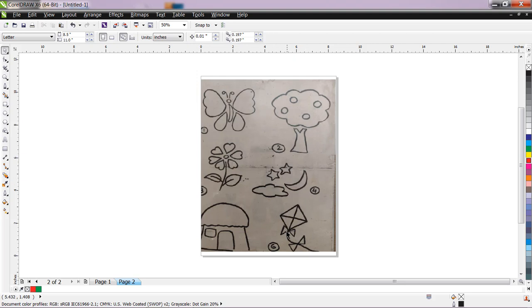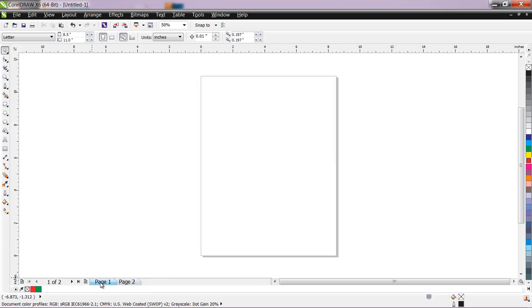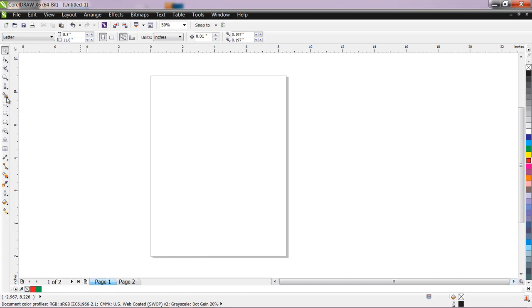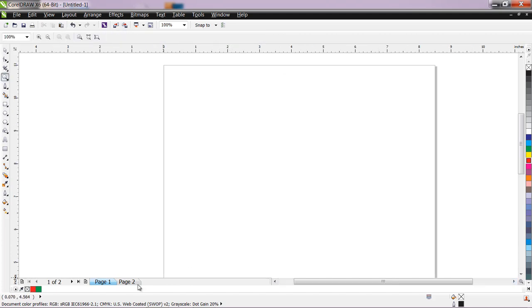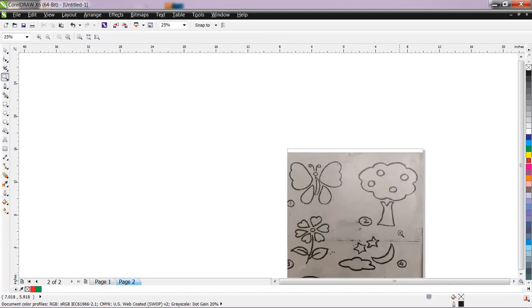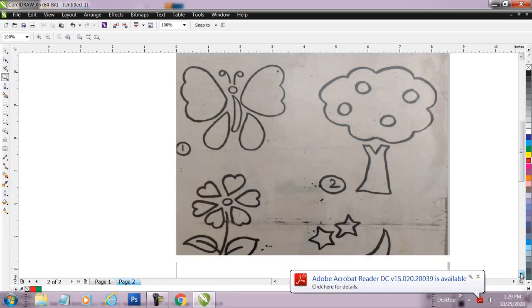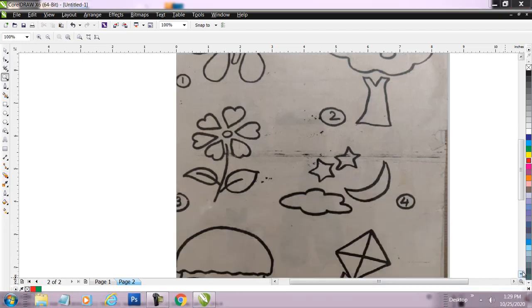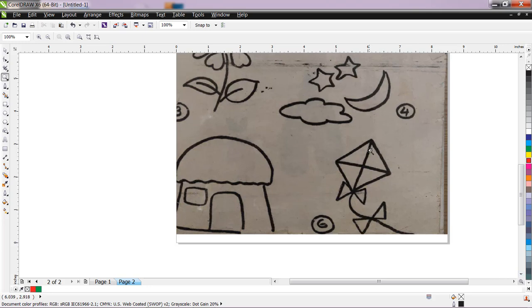Now let us draw this kite. For drawing this kite, we have to use mirror options. You have to first create the shape. For the kite, we have to create only this one shape. This is a right angle triangle.